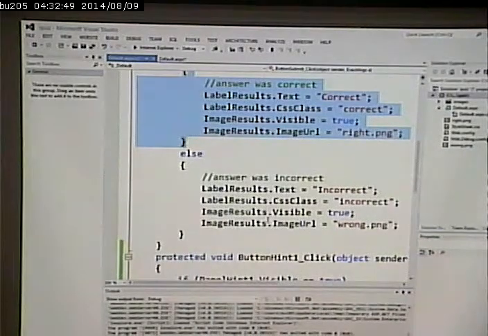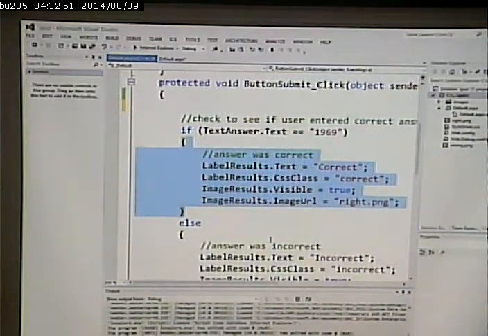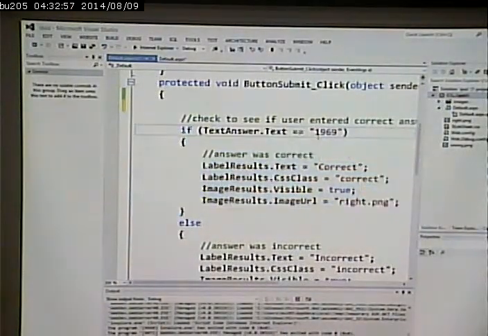All right. Now, I'm going to go in here, and I'm going to break this. Because you're not seeing double here. That's two equal signs. All right. One last thing before I go on to that. Why is 1969 enclosed in quotes?